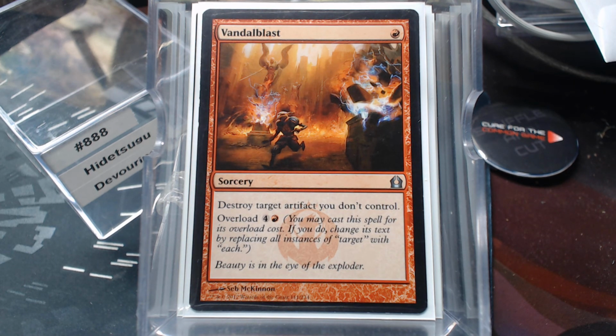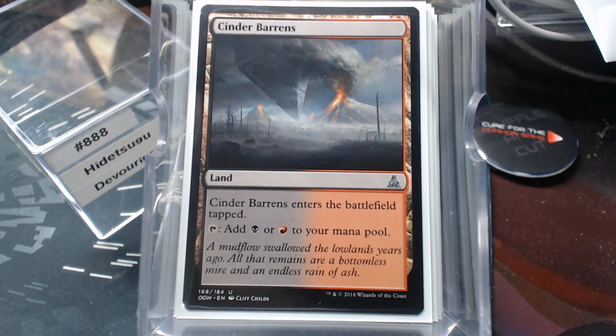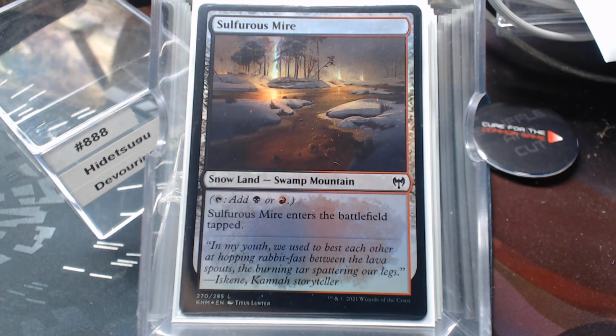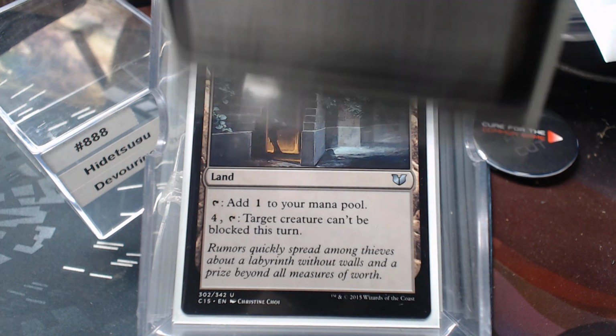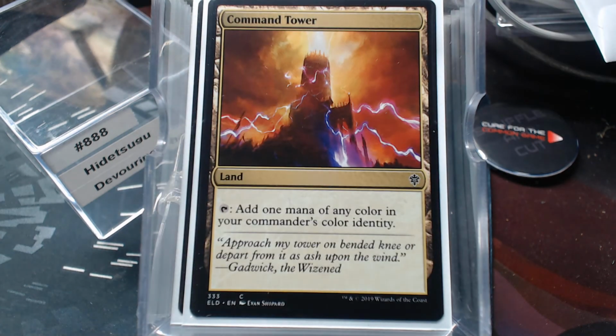And then our non-basic lands. We have the Rakdos Carnarium, Akoum Refuge, Cinder Barrens, Haunted Ridge, Bloodfell Caves, Sulfurous Mire, Rakdos Guildgate, Rogue's Passage, there again, Evolving Wilds and Terramorphic Expanse, and the Command Tower.